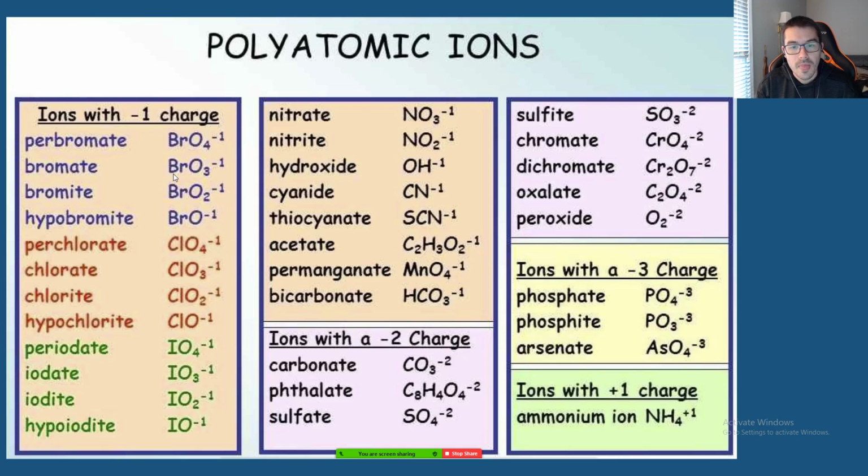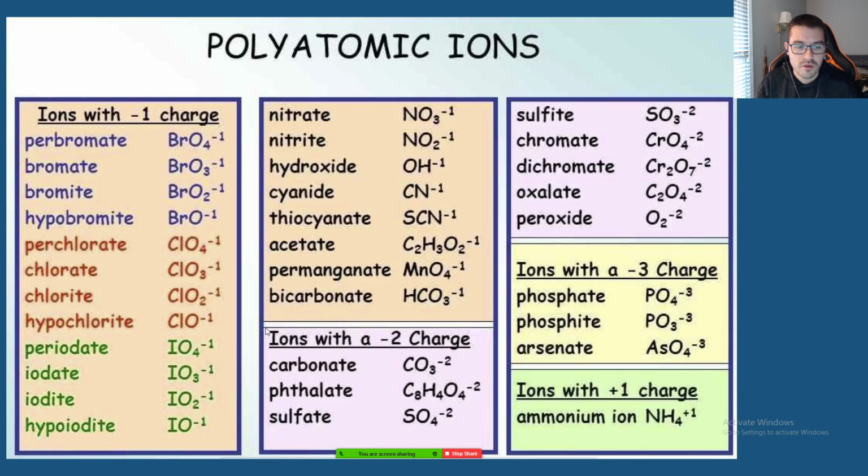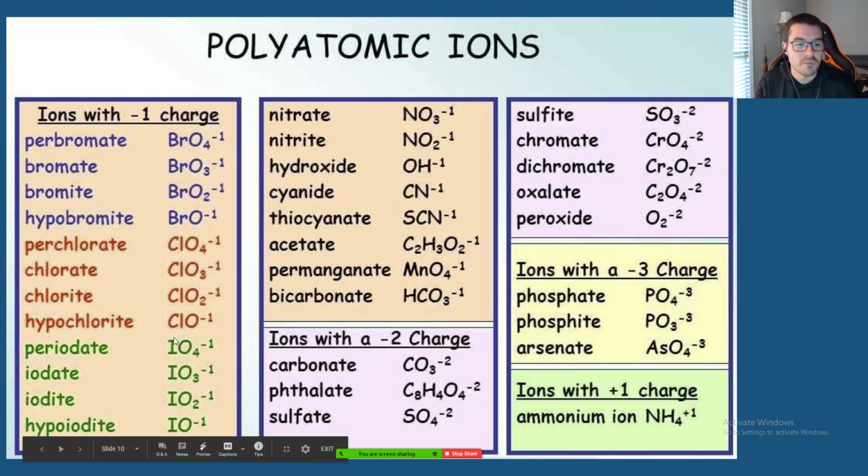You'll notice that the vast majority of these ions are negatively charged, right? All of these here have a charge of -1. The purple ones here, charge of -2. Yellow, charge of -3. And this single green one down here is the only one on this list that has a positive charge. There are a few other ions that aren't on this list that we could potentially run into, and in that case you could simply Google them and figure out what's going on there. But this list encompasses most of what you're ever going to be exposed to.